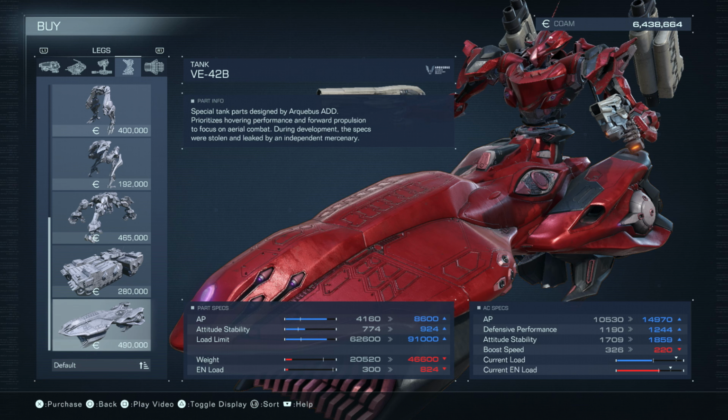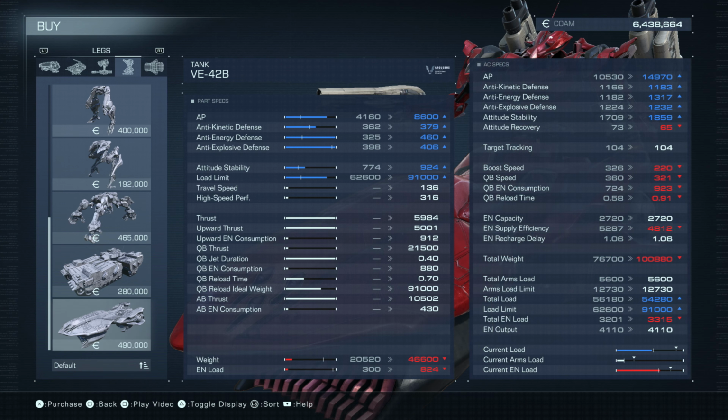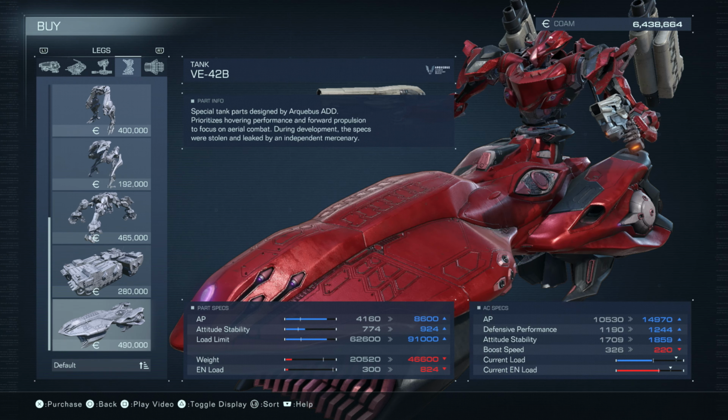And then for our legs, we have tank legs, VE-42B. Special tank parts designed by Arquebus ADD. Prioritizes hovering performance and forward propulsion to focus on aerial combat. During development, the specs were stolen and leaked by an independent mercenary. So, as expected, all the defense stuff goes way up. Load limit goes up. Weight goes way up. And EN load goes up. So, I'm not into the tank pieces. I don't particularly want this.